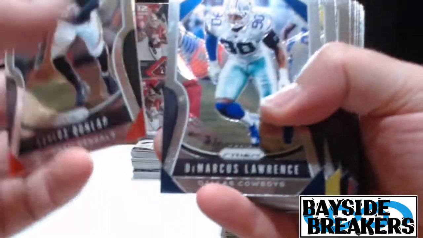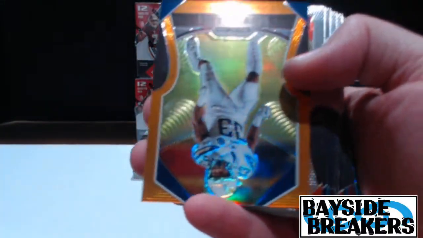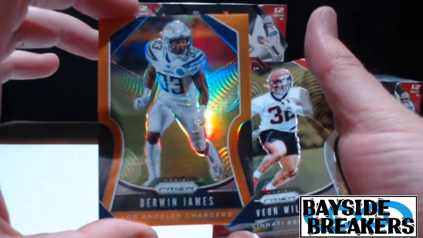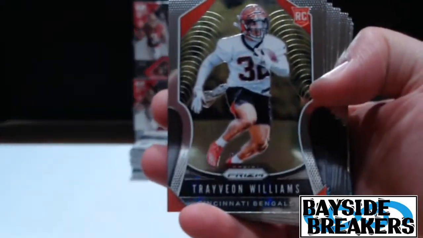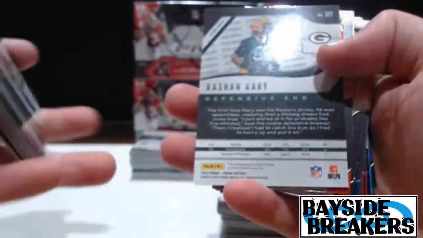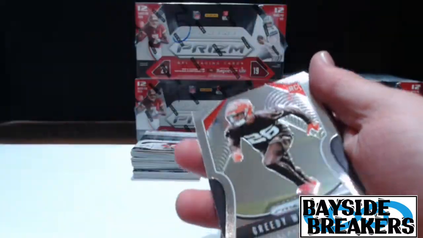Box number 3. We got an orange Derwin James for the Chargers, numbered to 249. First auto is for the Packers, Rashawn Gary. Rashawn Gary for the Packers.